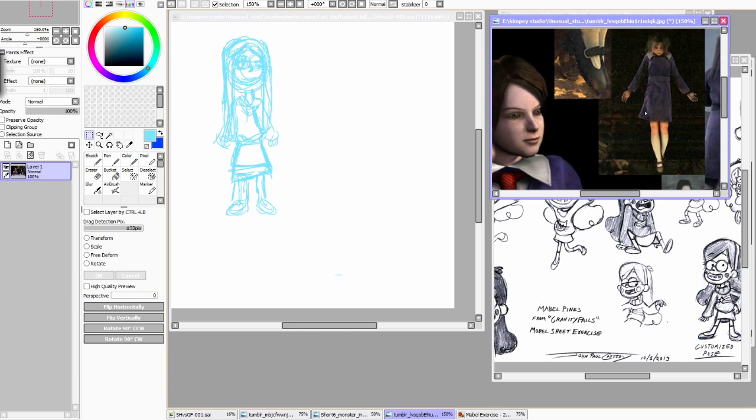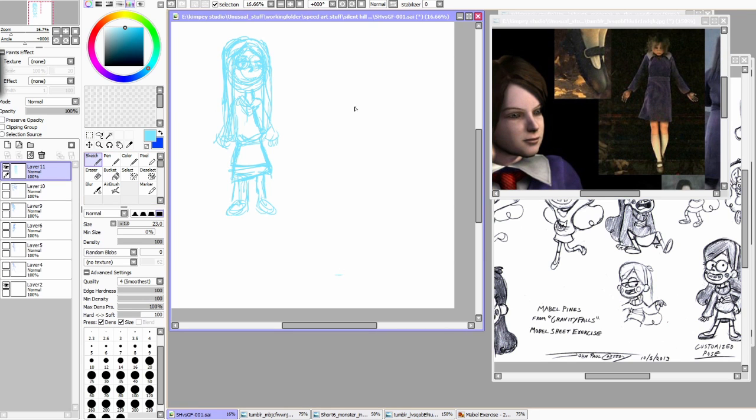I'm going to make her a little bit chubby though, around the face. She's got a childish, cute chub face. I'm pretty happy with those proportions. I'm going to redraw it though. I'm going to go for this pose that she's showing off in this image here, with the legs slightly overlapping and the arms out.